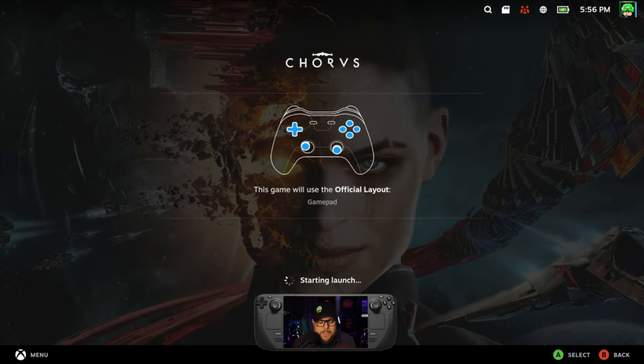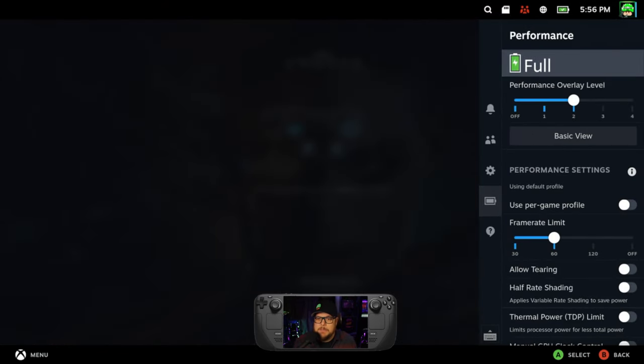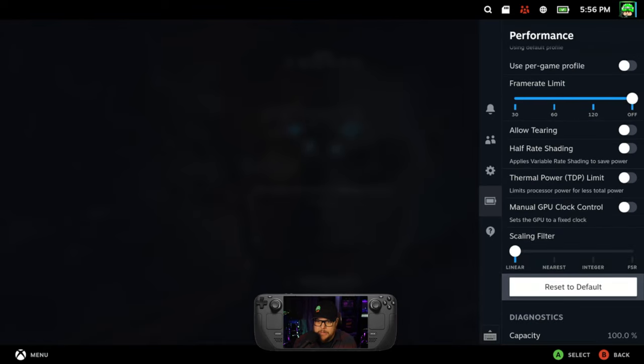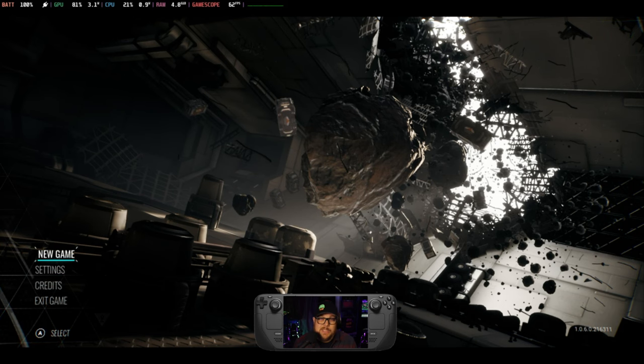Let's go ahead and launch it up. It is Steam Deck verified. I'm going to be using my Xbox controller. We just hooked up the Steam Deck via the dock. While that's launching up, let's make sure the telemetry's on. That's good. Let's uncap the frame rate here. We're in the game now. Let's go ahead and check out the settings.